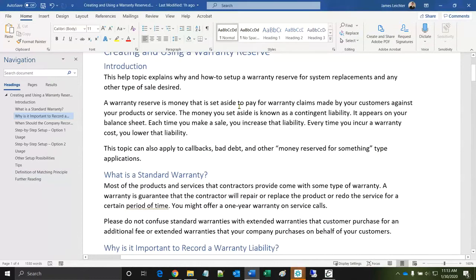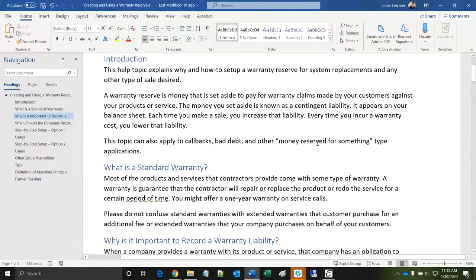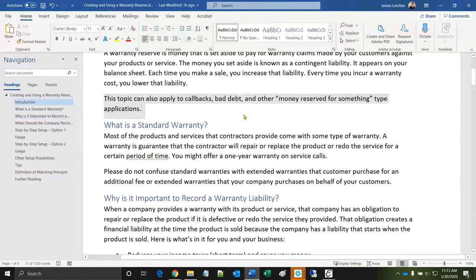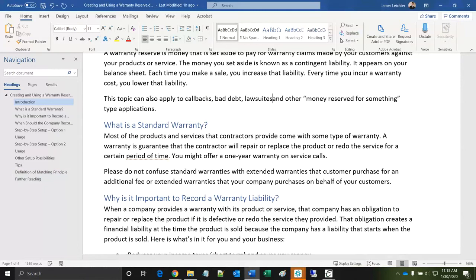So the idea of setting aside money, remember, the IRS is okay with that. It could also be used for other things like callbacks, bad debt. Bad debt is what? Money you don't collect, right? You could also set aside money for lawsuits.